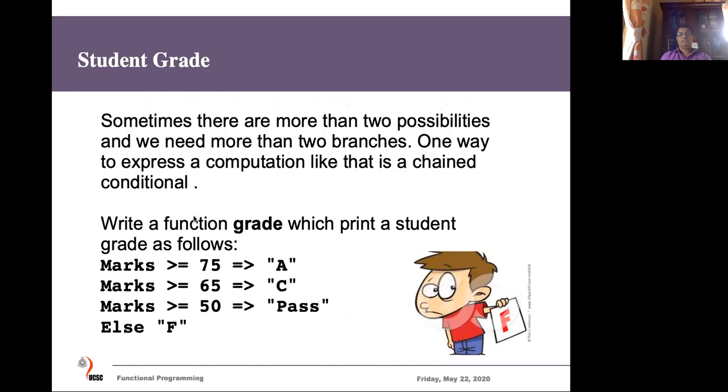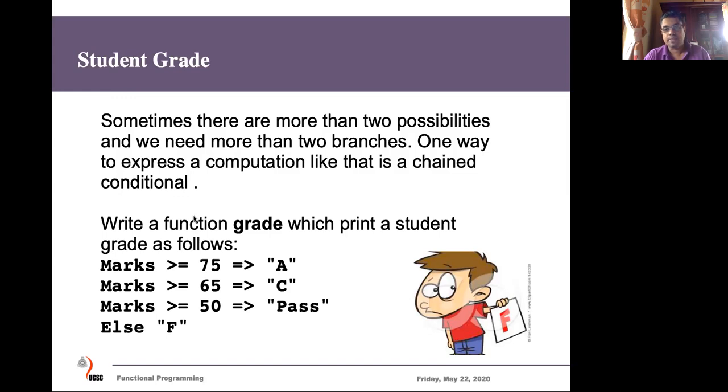Right. Now let's assume we wrote a function to return pass and fail. Assume now we want to write a function to return A, B, C, whatever, different grades. If we want to check those different grades, we have to check different ranges using if else statements. If you try to do that with a considerable number of ranges, it takes time.